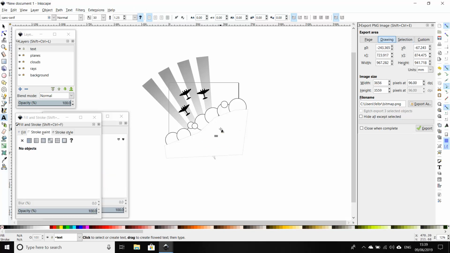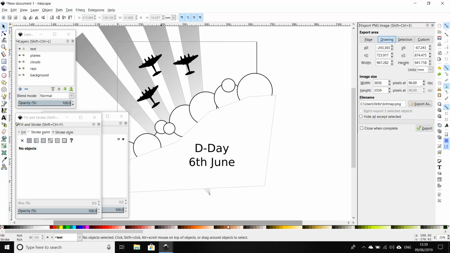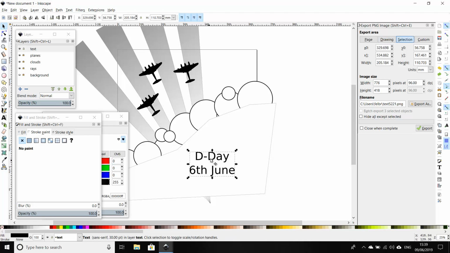Whoops. Control Z to undo. Right. Switch back to the pointers. I tried to zoom in by pressing plus, but because I was in the text editing tool, it edited the text to a plus. Again, I would have seen that coming if I was more of a professional.